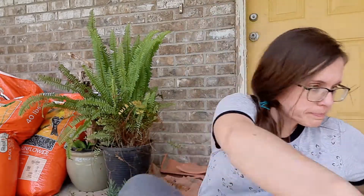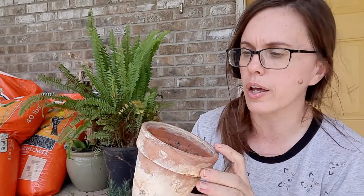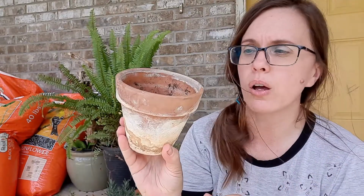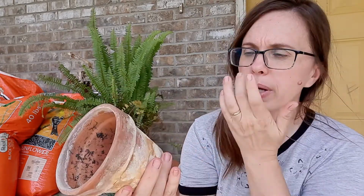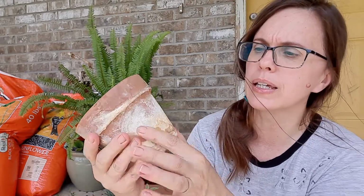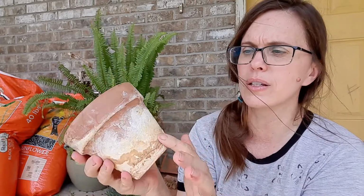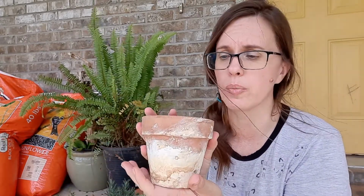Let me show you the pot. This pot is like the chocolate or brown terracotta pot that I showed you in my bathroom window. I had a smaller one. I don't remember what used to be in here, but you can see that I had aged this one as well. But I don't know what happened. I don't know what I had in here or where I put it, but apparently it got wet. It stayed wet. And so instead of looking aged, it just looks kind of gross. So I'm going to freshen this up when I do the other pot as well.